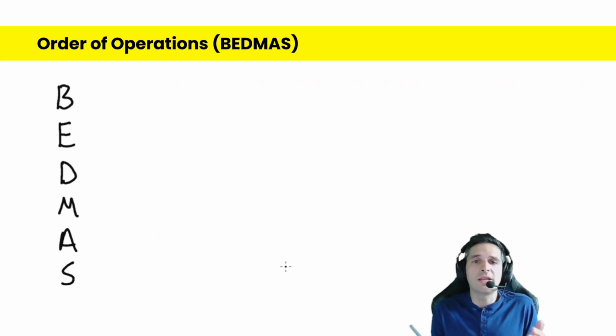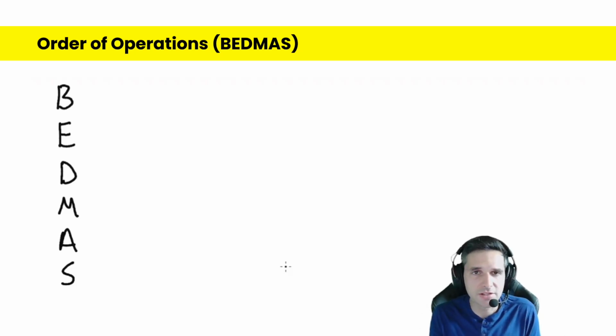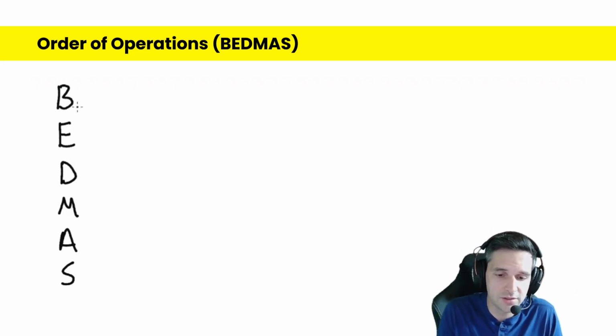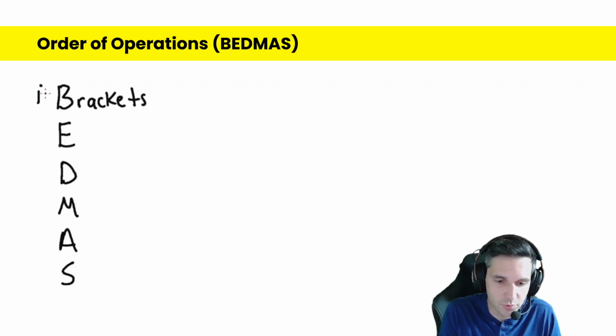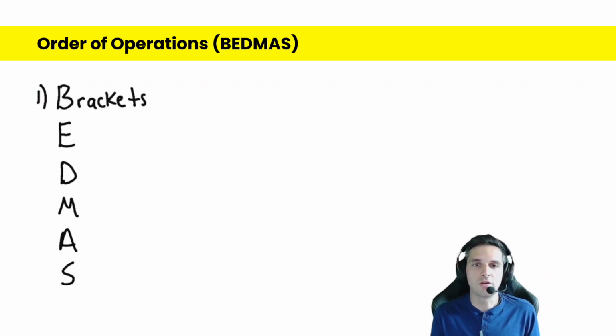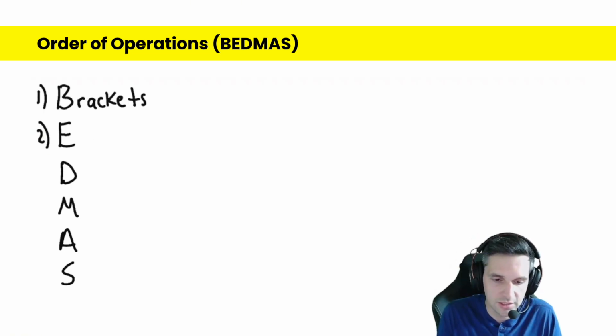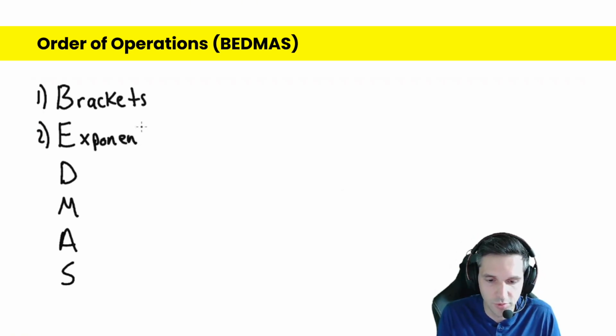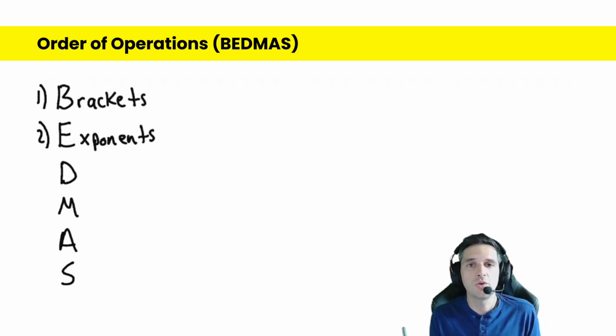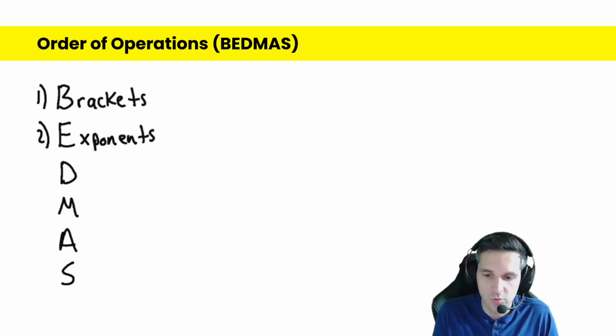There are many, many acronyms for this. There's BEDMAS, BODMAS, PEMDAS, whatever acronym you want to use, the rules are still exactly the same. So today I'm going to be using BEDMAS. That's the one I learned. Let's have a look. The B stands for brackets. So when we have an expression, the first thing we want to take care of is everything that is inside of a bracket first. The second thing is exponents. So after you've completed your brackets, you take a look at any exponents that you have, and then you take care of those. Then we have operations, division, and multiplication.